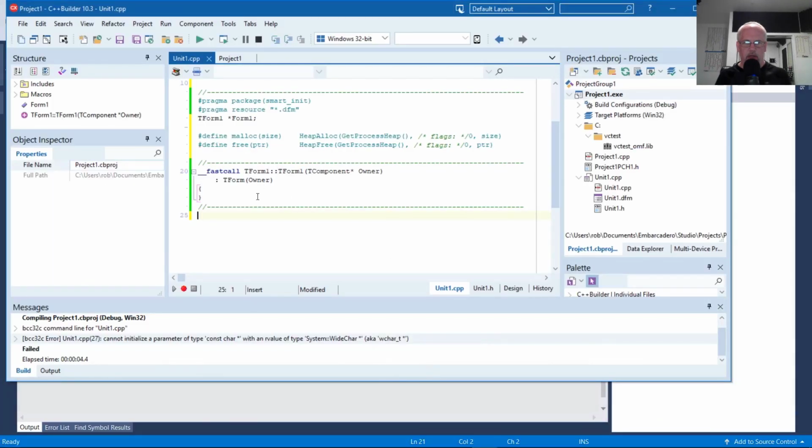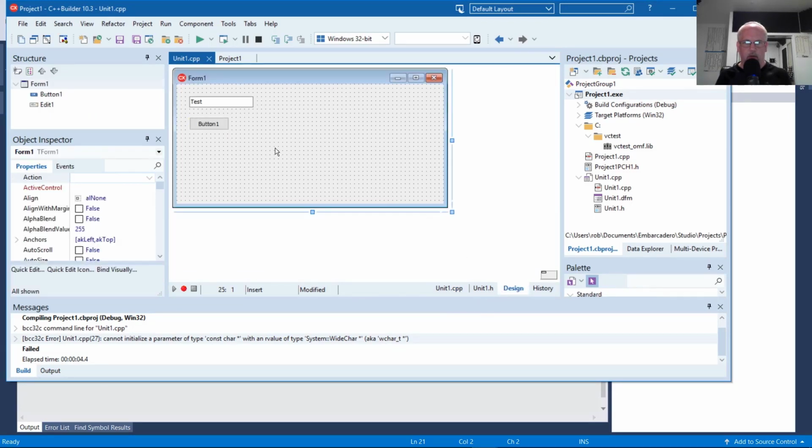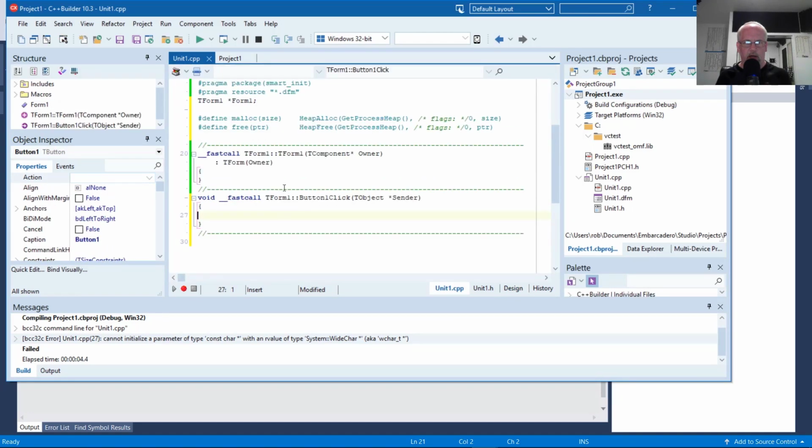In our C++ Builder project, I want to call this function upon user input, so I already have this edit box with the text that the user can edit, and then I have a button. I'll double click that to create a button click event handler, and upon calling that we're going to call writeString, which is a C function, so it's in that namespace escape sequence. So we're calling writeString, and then we're going to pass it the edit value's text.